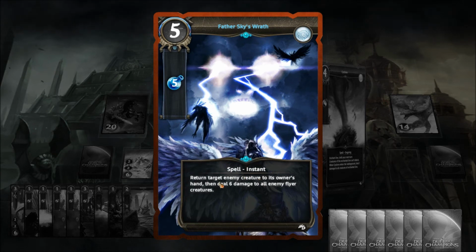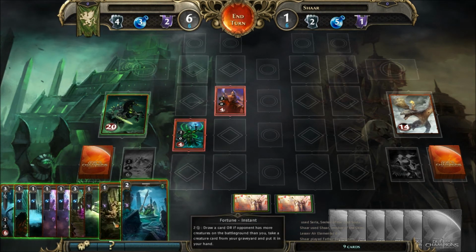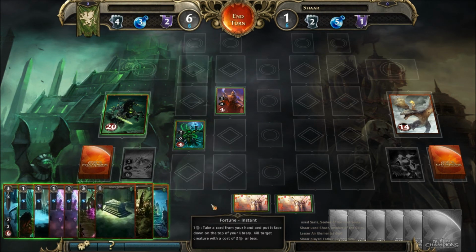Return target enemy creature to its owner's hand. Deal 6 damage to all enemy flyer creatures. So what did he return to my hand? He returned something to my hand. Okay, yeah, he returned this to my hand. And then 6 damage to all flying creatures, so killed it.